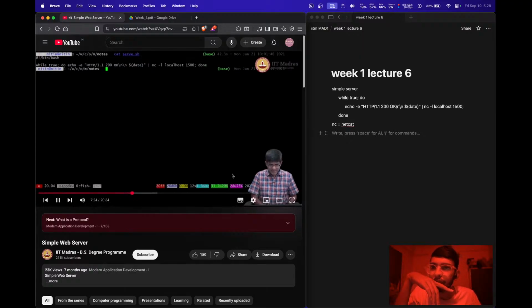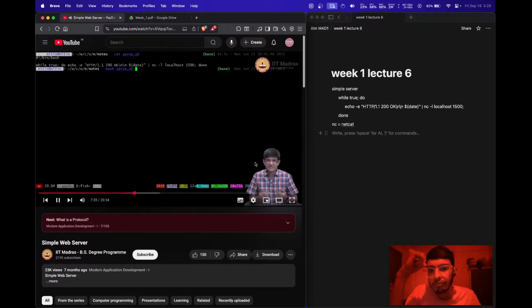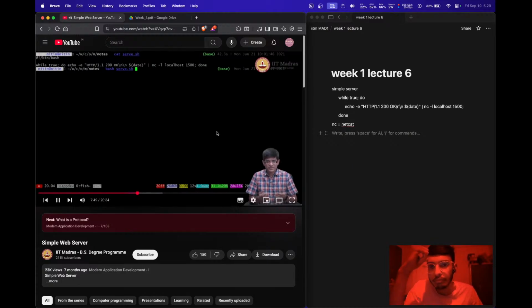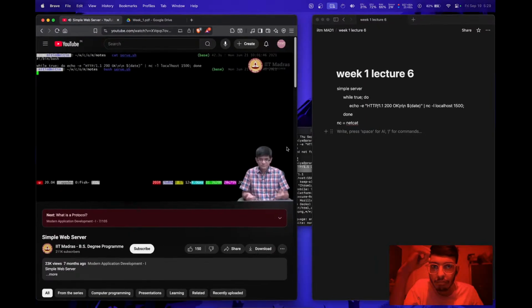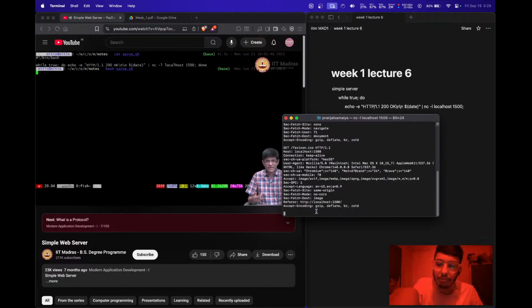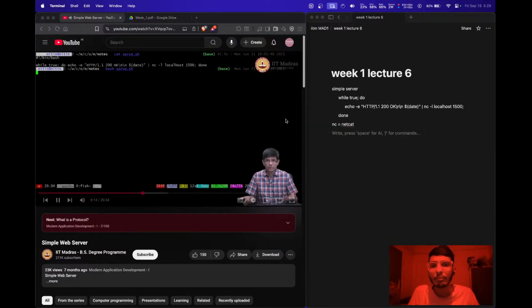Now if I take this and actually run it, by typing bash, by the way, is the name given to what's called the Bourne Again shell. It's one of the shells. A shell is something that we use in order to interact with a Unix based system. So bash is the shell that we are using for this particular set of scripts. So I have this small script. I know that what it's supposed to do is run a while loop, which is just going to go into an infinite loop and wait for information. So when I run this, nothing happens. That makes sense, because all that it's doing is a while true, echoing something, piping it through nc -l and waiting. It doesn't really have anything else to do over here.